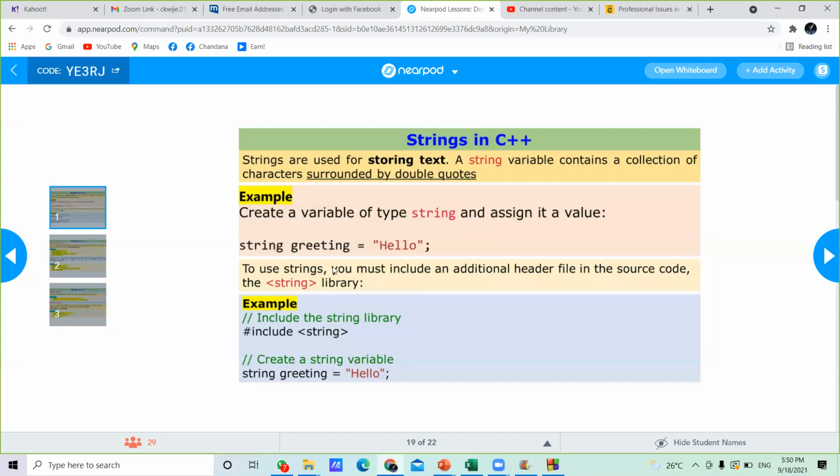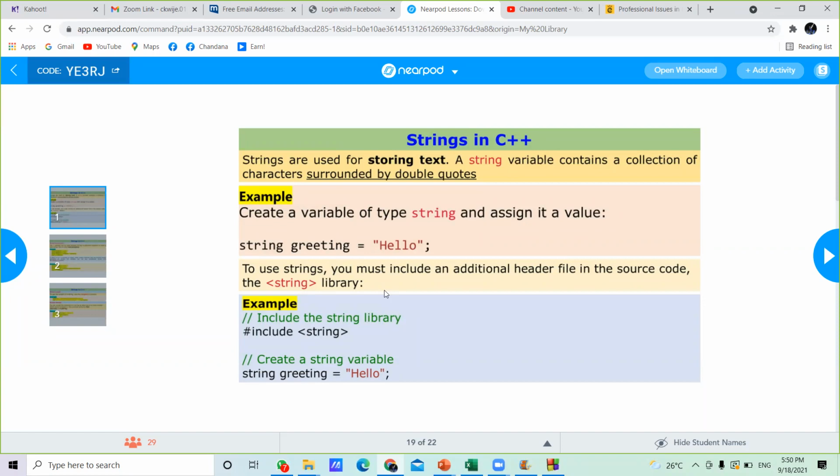If you are using the string data type, you also want to include the string.h header file. It should have the .h at the end.